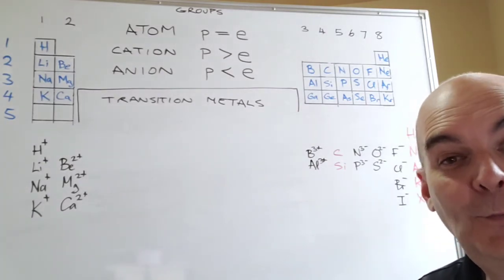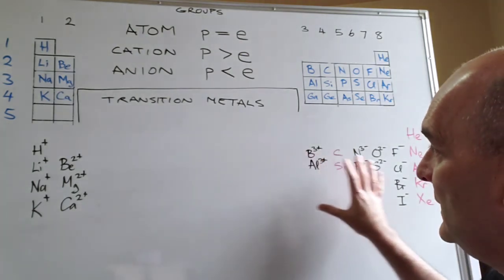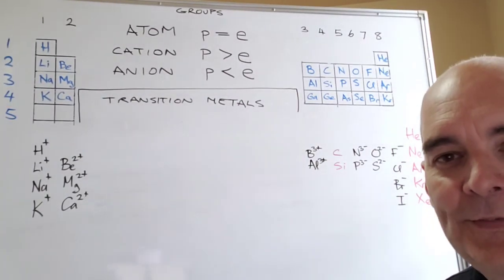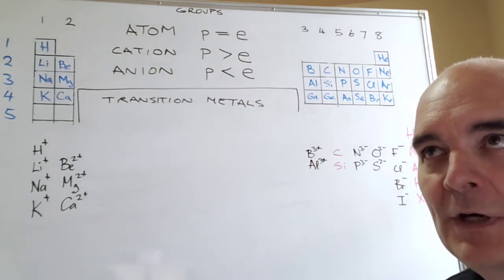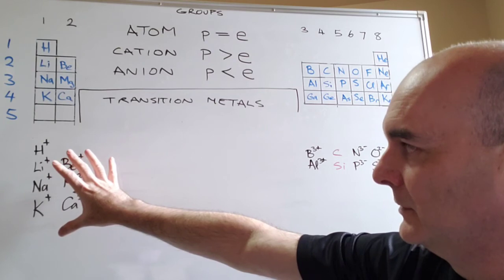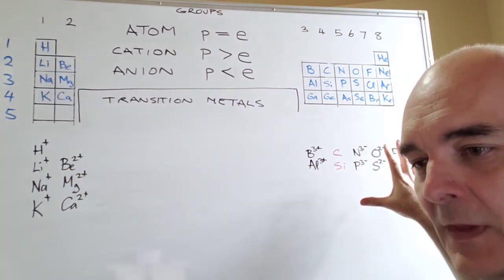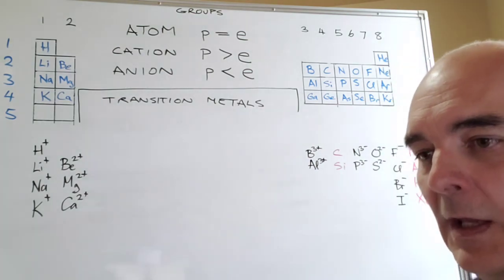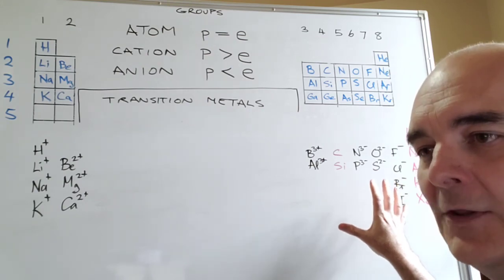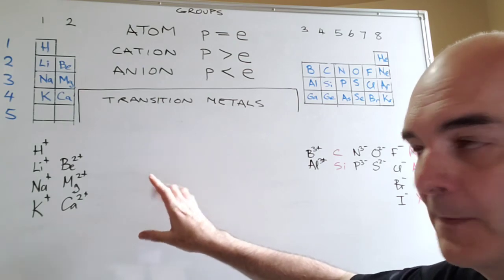Okay, we're almost ready to make a bond. Bonding between ions makes compounds. Compounds are sometimes known as salts. Compounds are a result of ionic bonding, and I'm going to take metals from the left-hand side of the periodic table and non-metals from the right-hand side of the periodic table. I'm going to convert them into ions, and then I'm going to combine them until there is no residual charge.